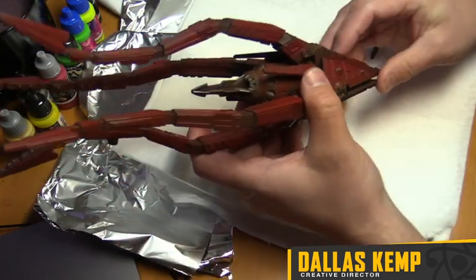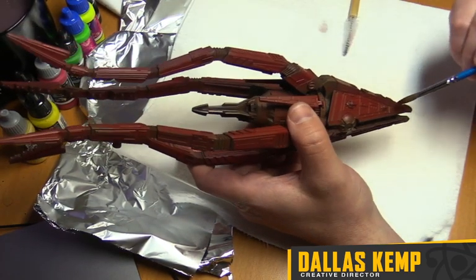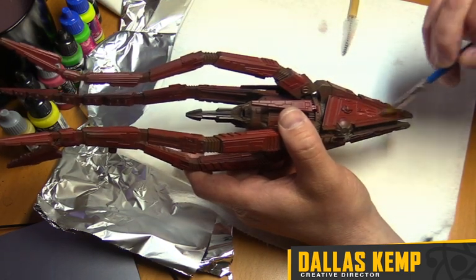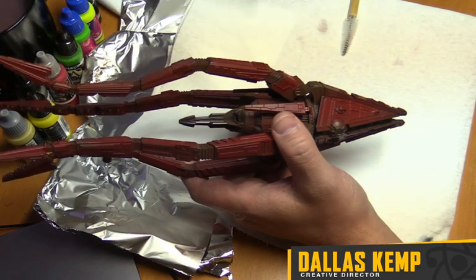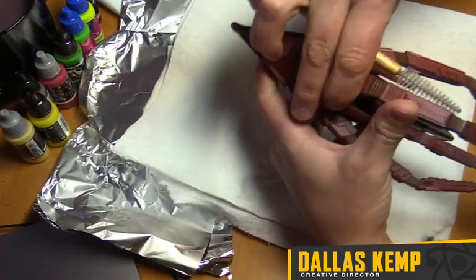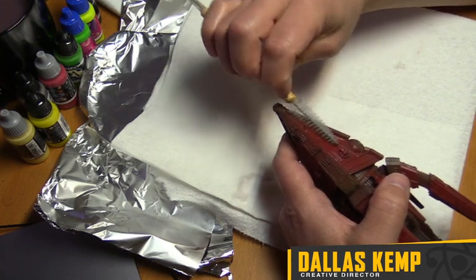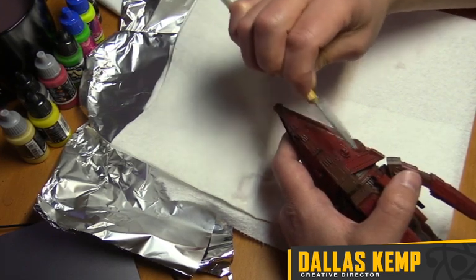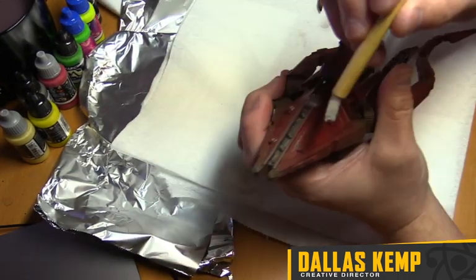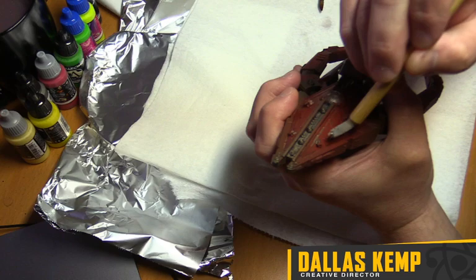But the reason you do this is the hairspray doesn't like water. So I'll show you what this does. I'm going to take a little water, and I'm going to put it on there. And then I have this really nasty brush. It's fairly soft bristled, and I'm going to start dragging it. Now what's happening here is the hairspray does not like water.